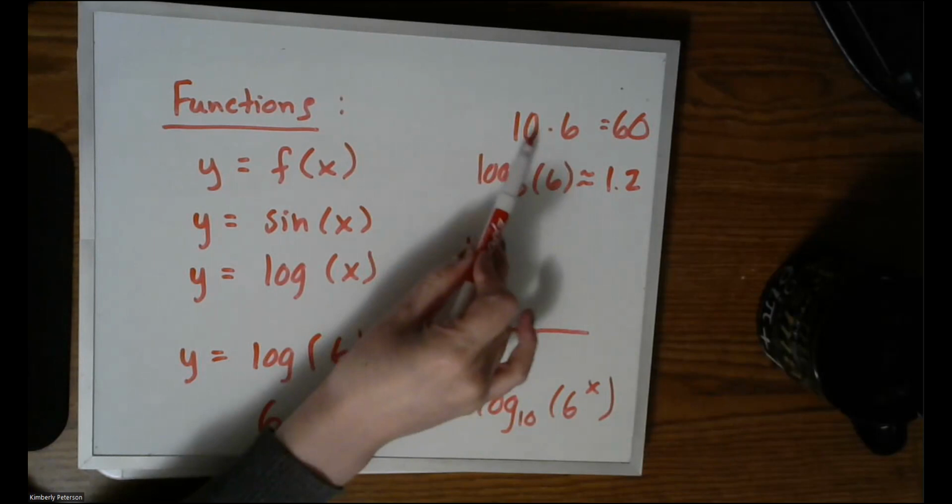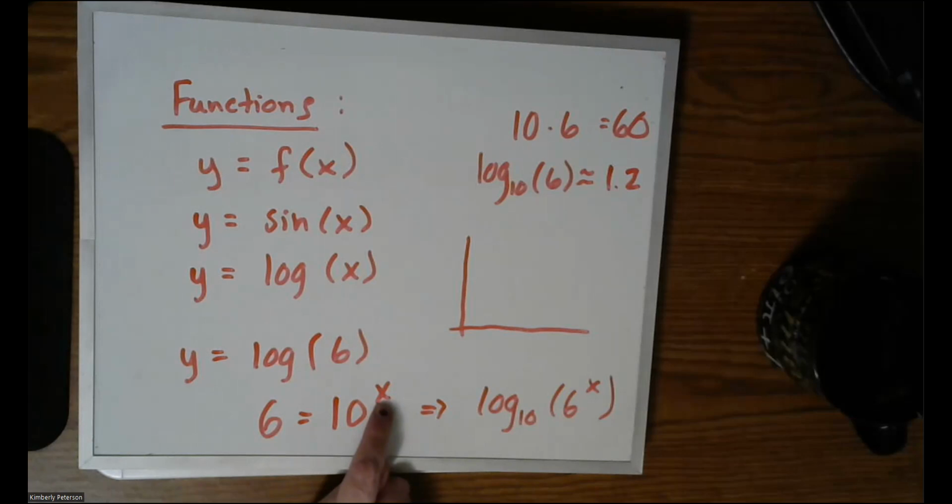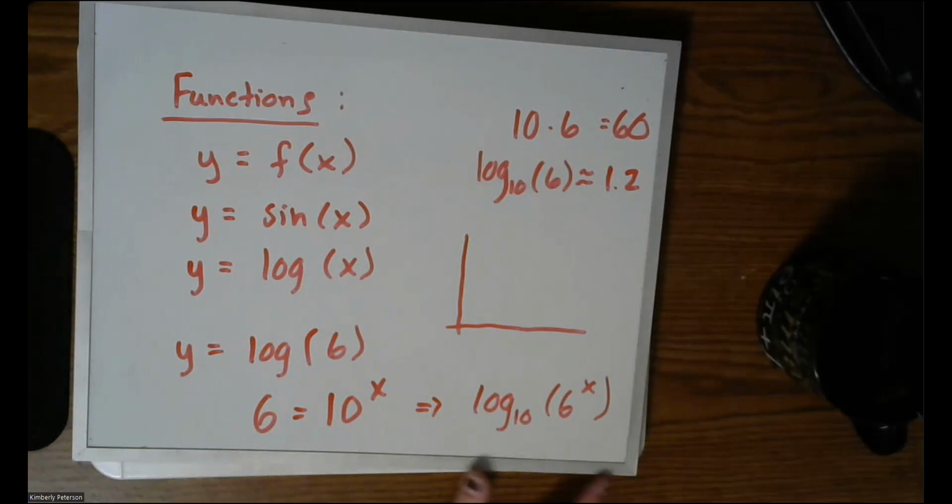Okay, so whatever the power for the 10 is, that's what's going to get you 6. Yeah, exactly. I would have to do some calculation. It's going to be something smaller than 1, because if it was 1, then we'd have 10, and if it was 2, we'd have 100. So it's got to be something smaller than 1, and whatever that is will get us our 6. So that's what the log function is doing for you: it's telling you what exponent you need.